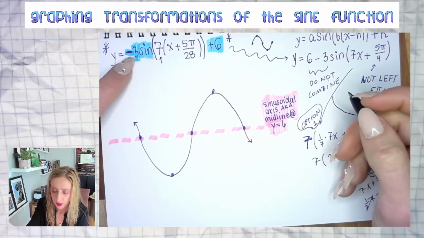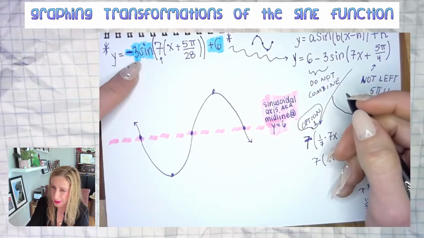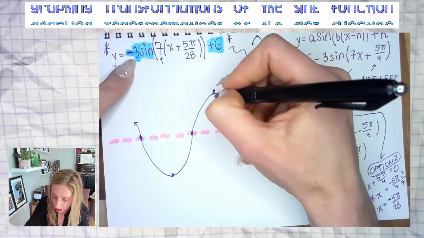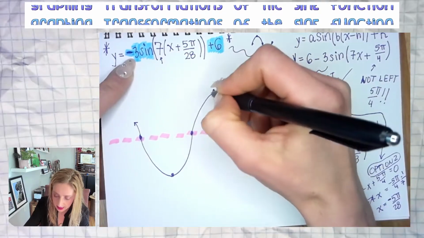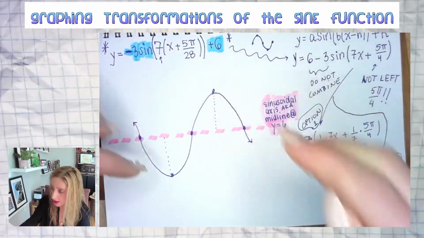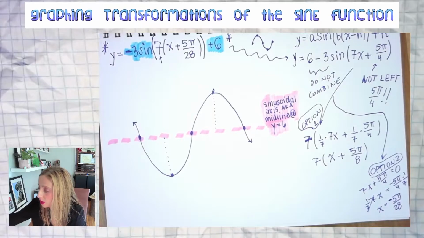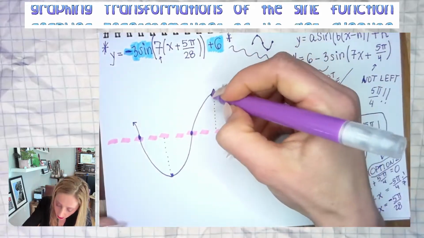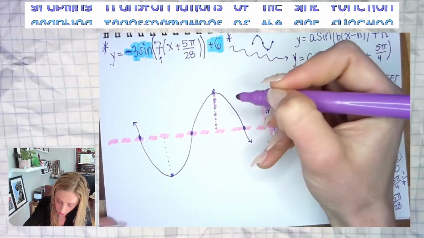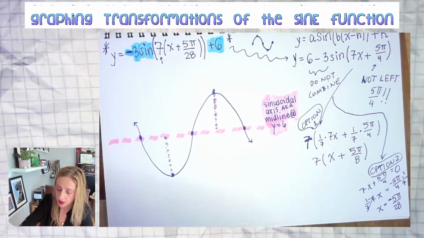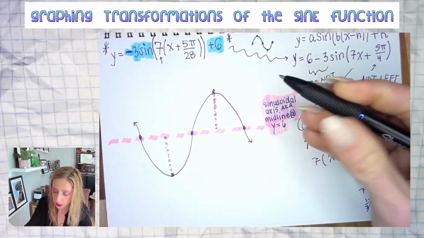3. I'm only looking at the positive because absolute value, remember? If that's 6, 3 is how far it is to get to that and how far it is to get to that from the 6. That I had used the purple highlighter for on the previous page. So how high up are we moving? Well, we're going up 3 units, and here I'm going to go down 3 units. So what else does that tell me? Gives me a lot of clues here.